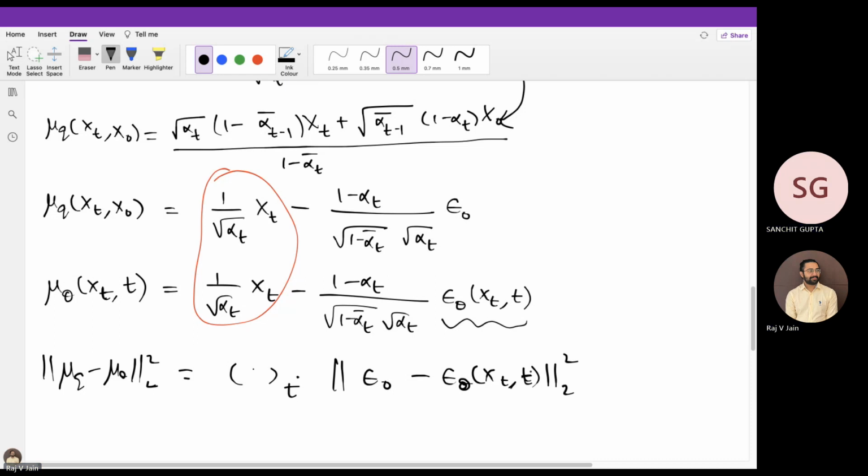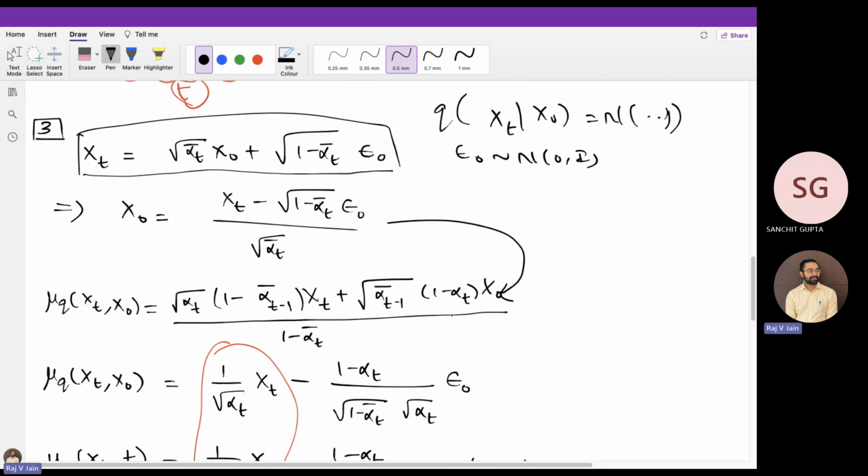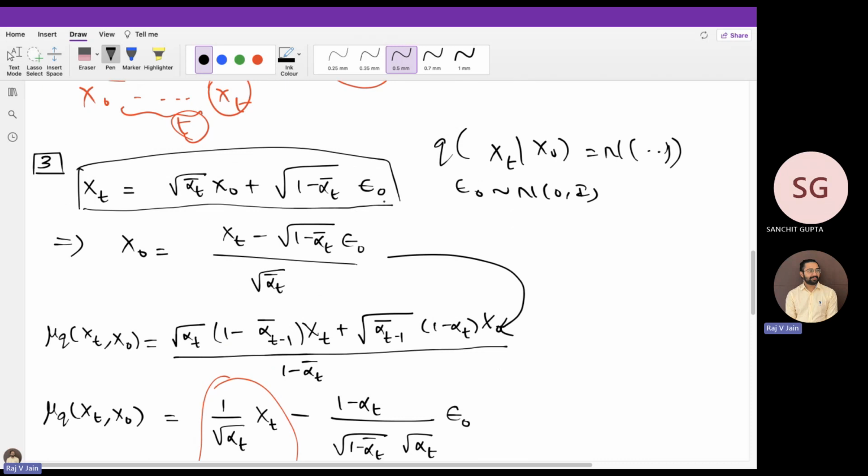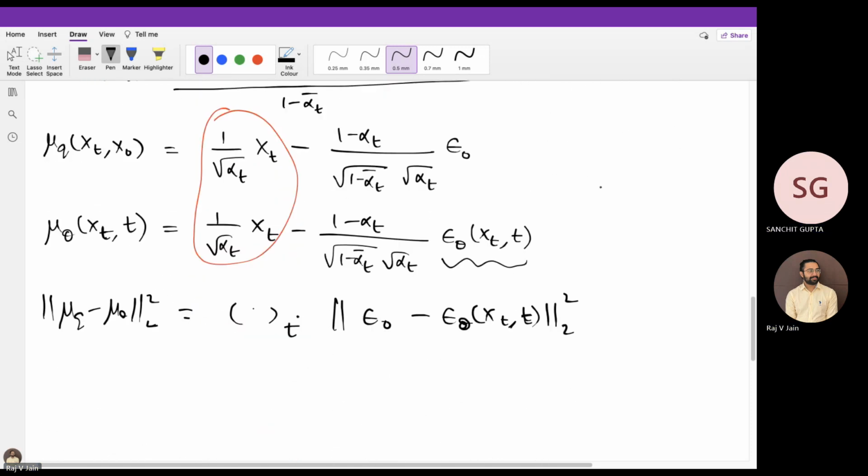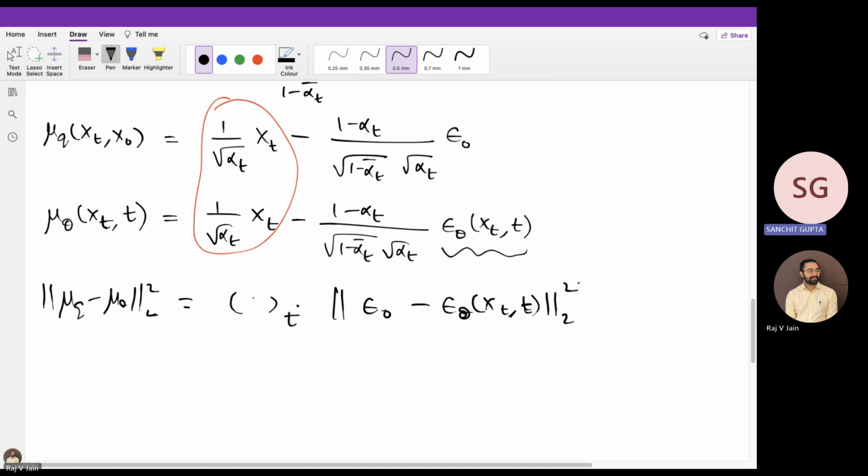Yeah, sure, I'll try. So epsilon naught was the original covariance matrix of the data. Is that correct? No. See, epsilon naught is this, right? To go from x naught to xt, this was used as the Gaussian transform. Correct. Okay, now we can go ahead. So epsilon naught is like the normal distribution.